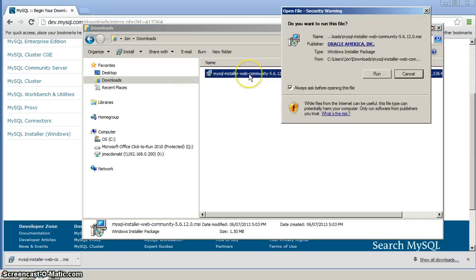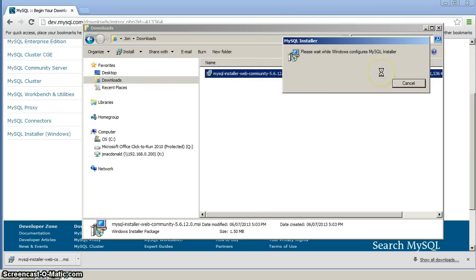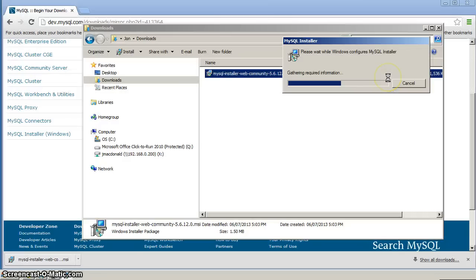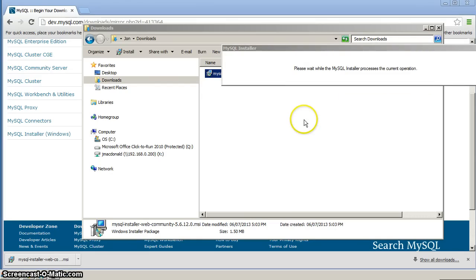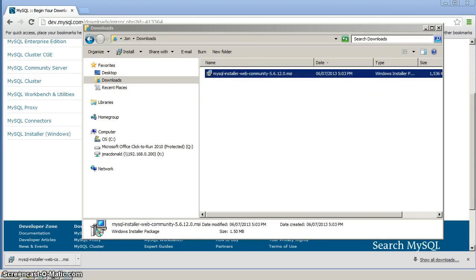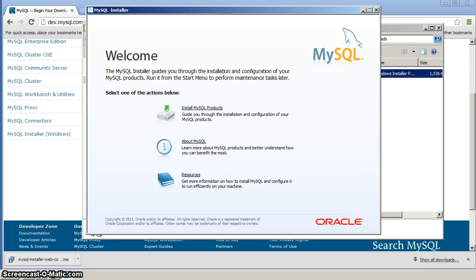So here we'll double-click to start it. We had a warning there, just click Run. There'll be a couple other warnings, and right now you'll probably have a black screen that you're looking at. That's because the system is asking if I want to allow the program to install software. I'm going to say yes. And we'll get another one here shortly. You might get something similar too. Click yes again. And once that's done, you should get the MySQL installer welcome window show up.